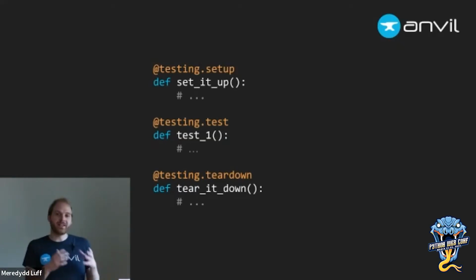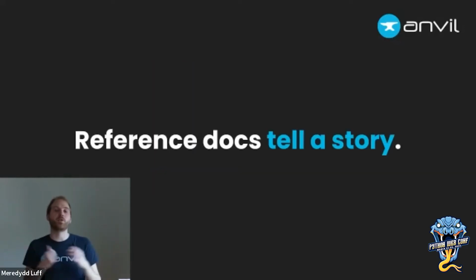It's no good understanding these things in isolation. You need to understand that you set up, then you test, then you tear down. It's telling a story. It's a pretty dry story, but it's a story. A, then B, then C, or A, therefore B, therefore C. And you need to understand it like that.